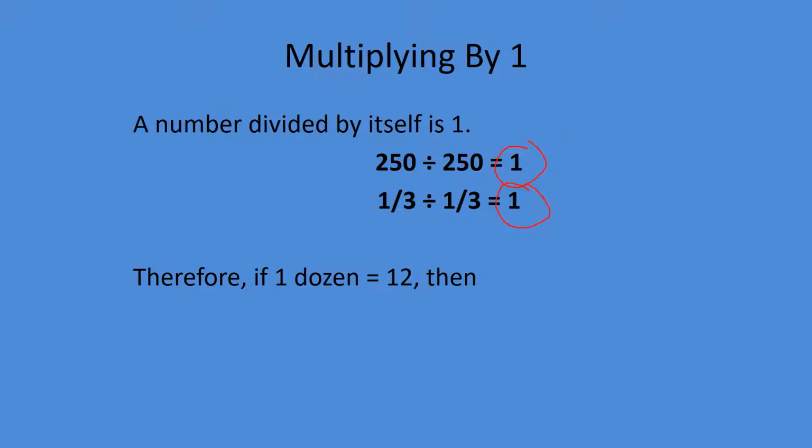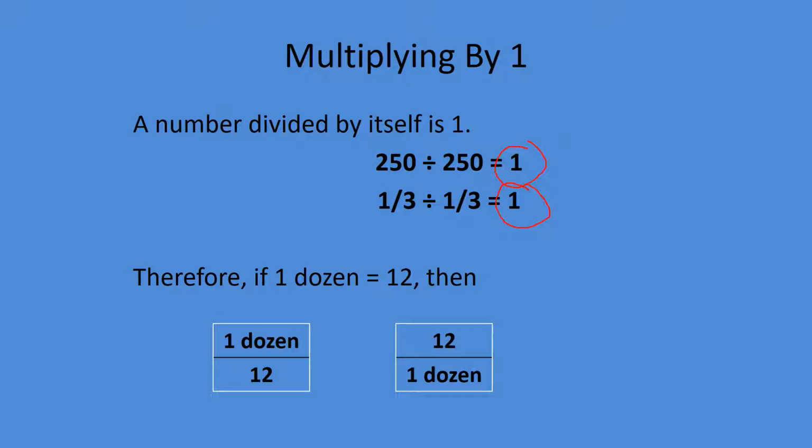Therefore, if a dozen equals 12, and you have 1 dozen divided by 12, or 12 divided by a dozen, what does that equal? Well, since they're the same, and if you divide something by itself, then it should equal 1. And in this case, it does. When you put units to a digit, it changes the meaning. So in this case, 1 dozen would also equal 12. So both of these will equal 1, and they will be your conversion factor. Your job is to choose which form of 1 to use, and I'll show you how to do that.